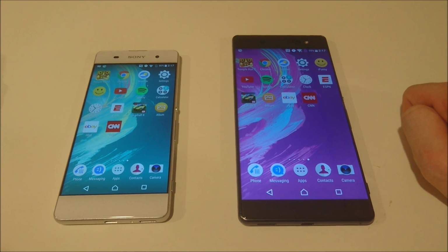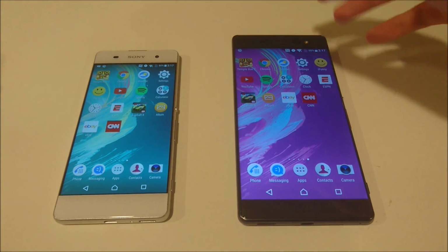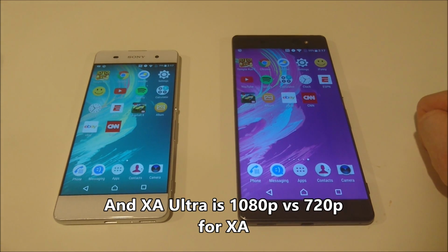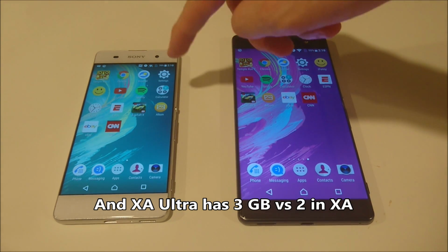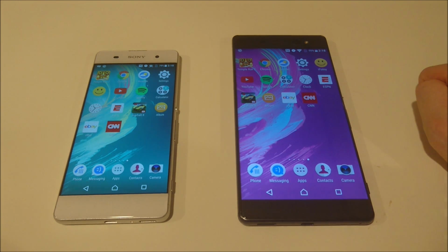And then, as I mentioned earlier, the screen is better. Now, both of them are edge-to-edge, but the XA Ultra does have an extra inch. Front-facing camera better, rear-facing camera better, battery certainly better. So I think overall there's a lot of advantages with the XA Ultra. Oh yeah, and then also both these have 16 gigabytes internal storage. It does have micro SD card support, so you definitely need that. A little unfortunate, it's only 16 gigabytes, but again, you do have that option.